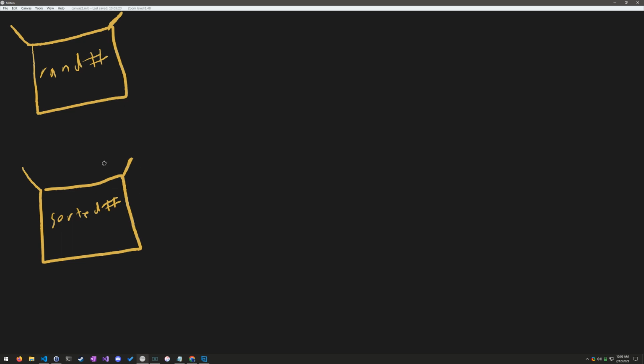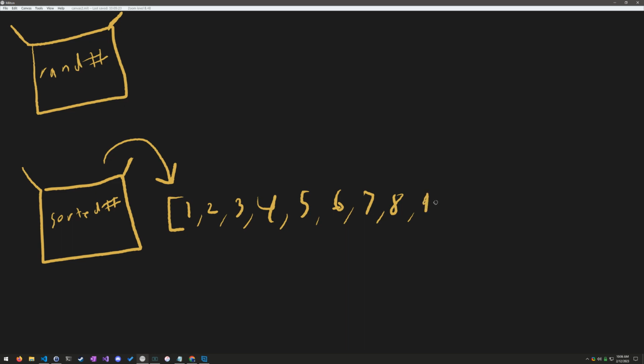And in there, we look inside that box, we have an array, and it's got 1, 2, 3, 4, 5, 6, 7, 8, 9, 10. And then we chose from this randomly.